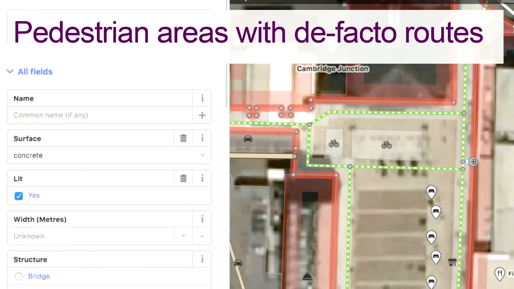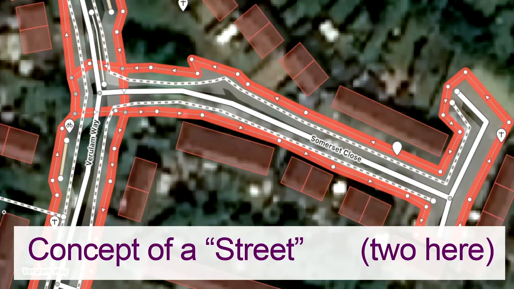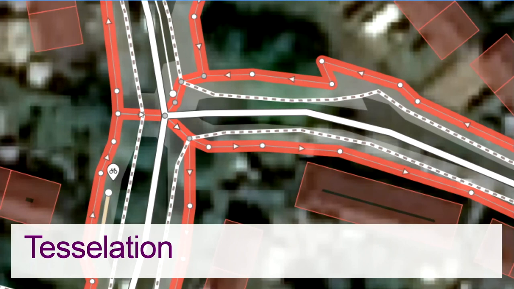We already have a similar concept: pedestrian areas. We often map pedestrian areas as polygons but also have lines going through them. Although there's duplication, there are reasons for both — we need the area to show where it is, and we need the lines for common de facto routes people take. One approach is to surround streets with overlapping junction boxes. Another possibility is to tessellate them using the traditional GIS approach where the whole world consists of polygons that never overlap, saying everything within this polygon is this street — just as an additional data layer on top.